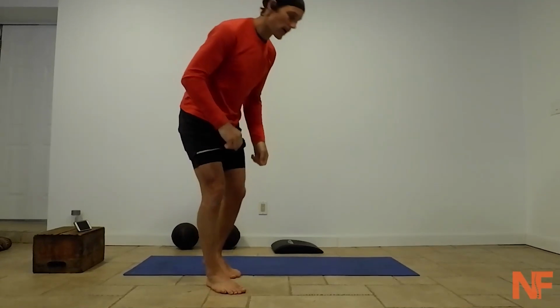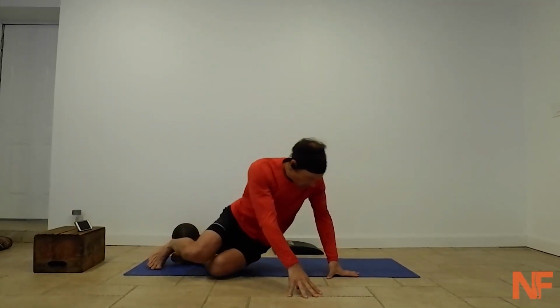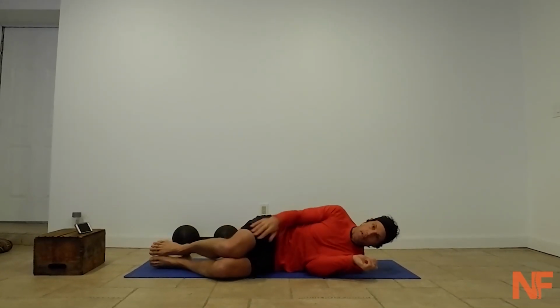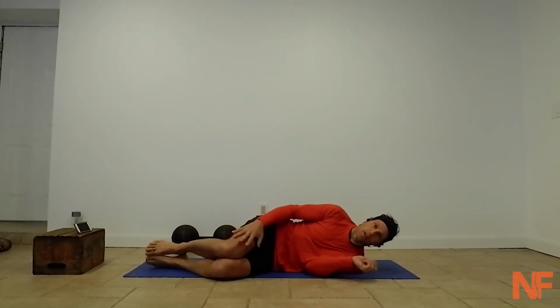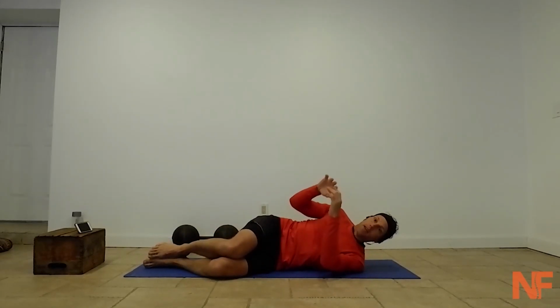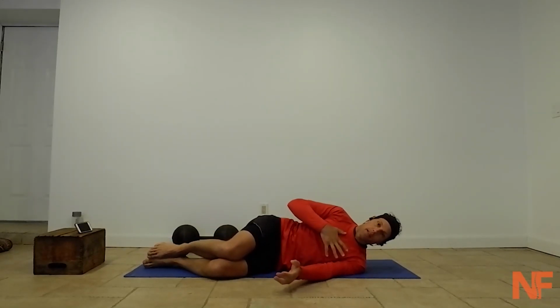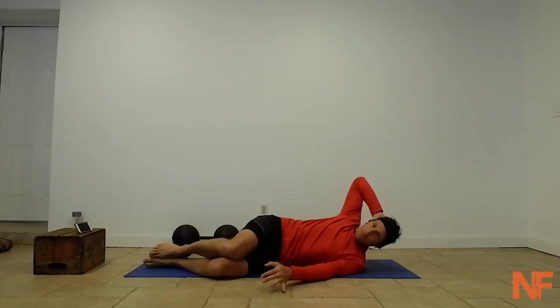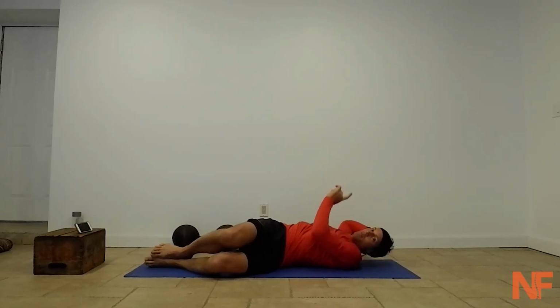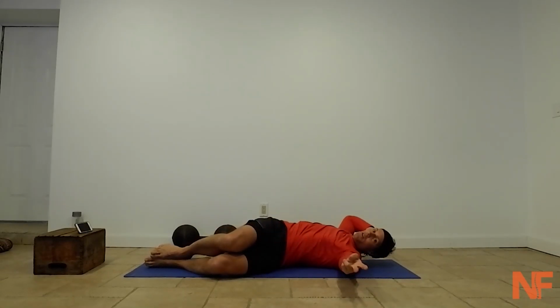Okay, obliques. It's Thai obliques. So we lie on our side. Knees are slightly bent. Hips are slightly flexed. You don't have to have full flexion. And then I'm on my left side, so my right hand's behind my head. I'm going to turn my chest to the ceiling. My knees are facing the camera.